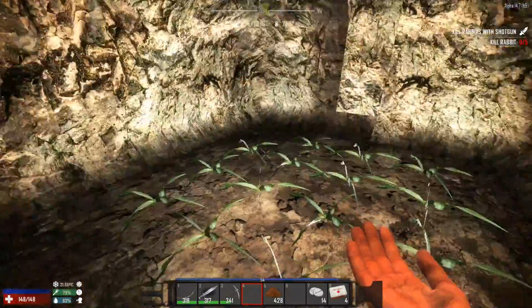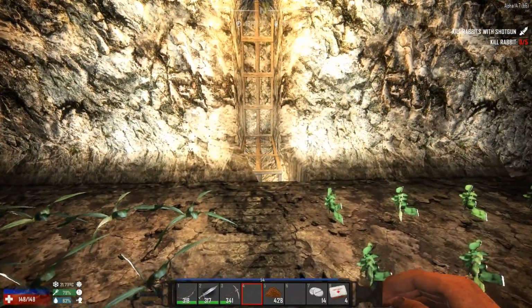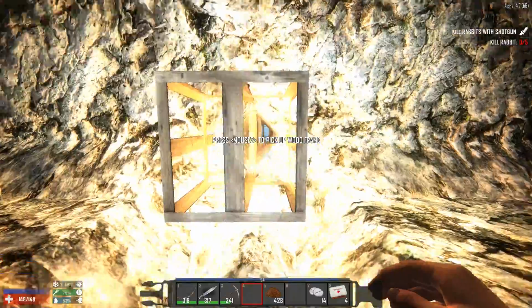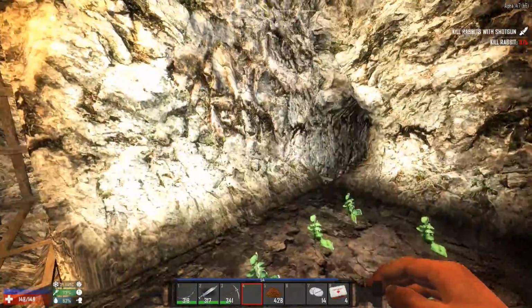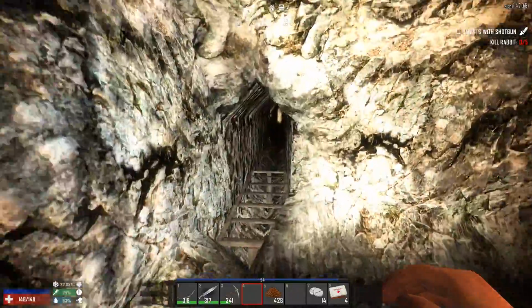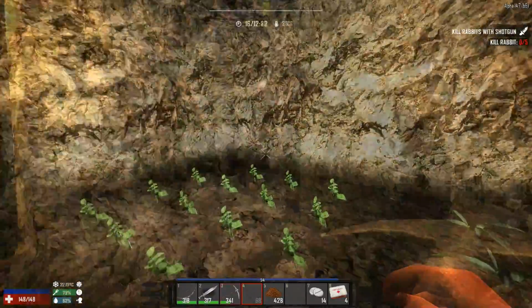Excellent. Okay, so we have corn, we have mushrooms, and now we just need goldenrod and potatoes. And then we're gonna have to make another hole like this, so we can make more, basically. So every time, we're gonna have to make a hole. Alright, so let's work on expanding the farm.